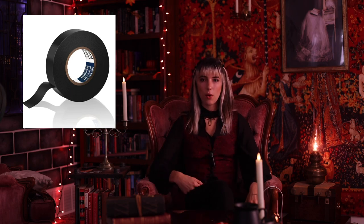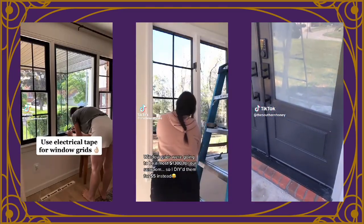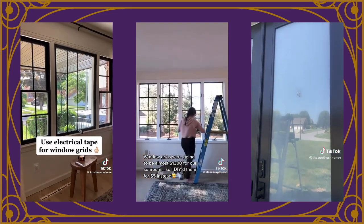The first DIY is a medieval type castle window. This will only cost you your time and a couple bucks for some tape. This by far was my favorite DIY just because of how affordable and unique it is. I think for this sort of project I would use electrical tape just because it comes in black and you can remove it easily from a window. You would just cut the tape down to the size you want, put it up symmetrically in a design, and voila — witch's cottage window.